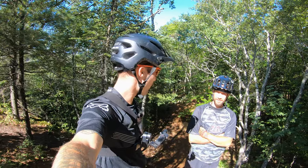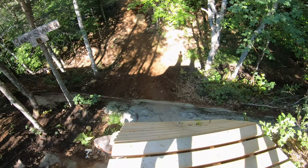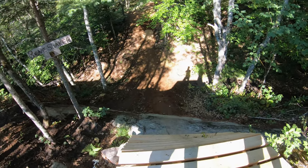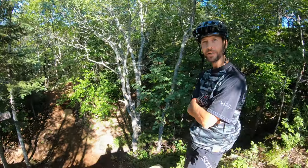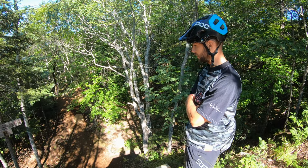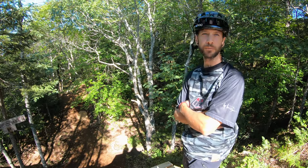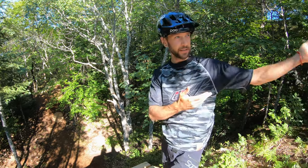Enough chit chat, I think. Let's go. So, first feature. We have our big drop-in bridge here. Got a couple options on this thing. Obviously, as with the rest of the trail, there aren't really any mandatory gaps per se. There's a couple small ones. They're always marked clearly, but most of these features that we call jumps are rollable for the most part. So first option here is just to come in nice and slow on the rock.